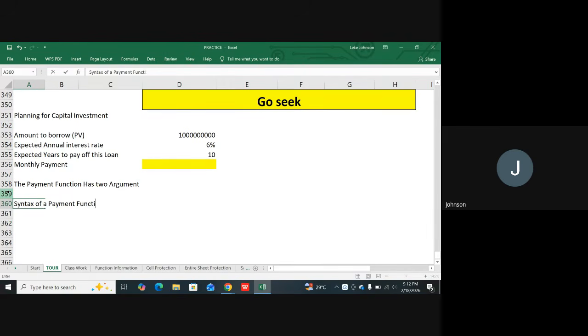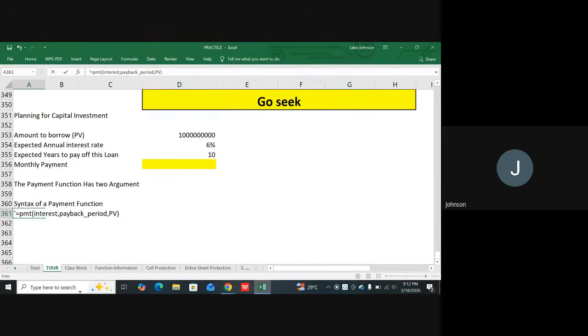Let's start with equal to, right? So you now say PMT, open your bracket, right? When you open your bracket, you want to ask yourself, how much interest are we to pay? Interest, comma. You also want to say, what is the payback period? Then the last one is the present value. So you now close your bracket.